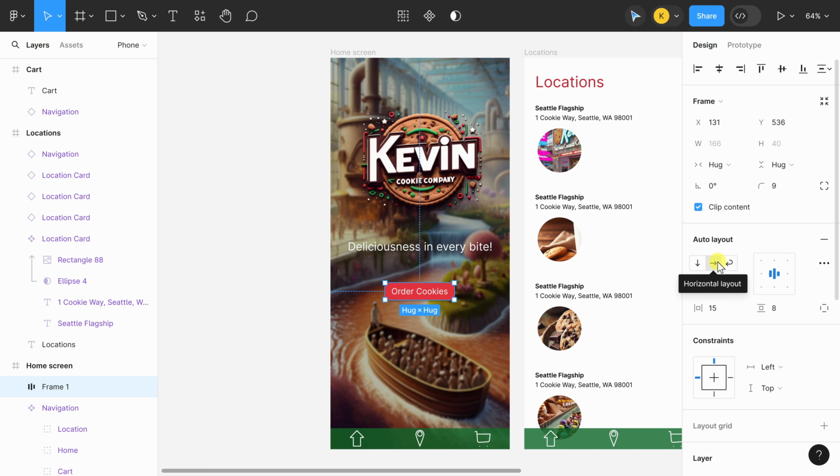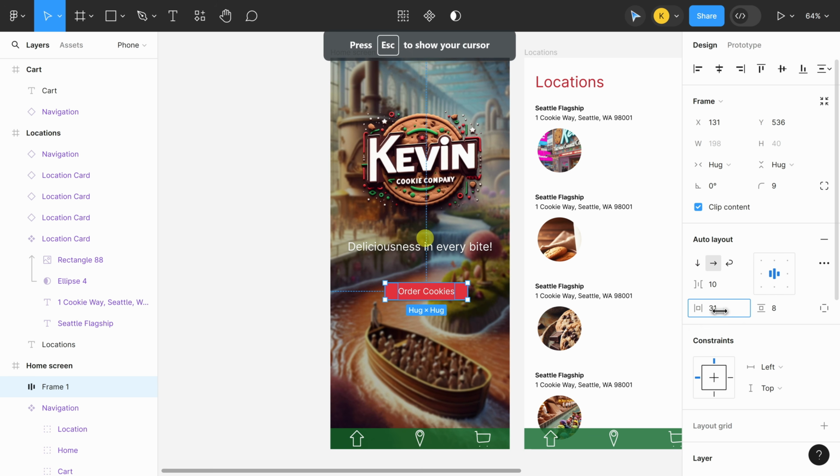Currently, it's set to expand the button that underlays the text horizontally. I could also have it wrap to a new line, or here I could have it expand vertically. And over here, I could set the gap between items, and I could also set the padding. Let's adjust the padding a little bit. Here I could drag it so I can make the button larger, or here I could bring it in a little bit. I'll bring it in.